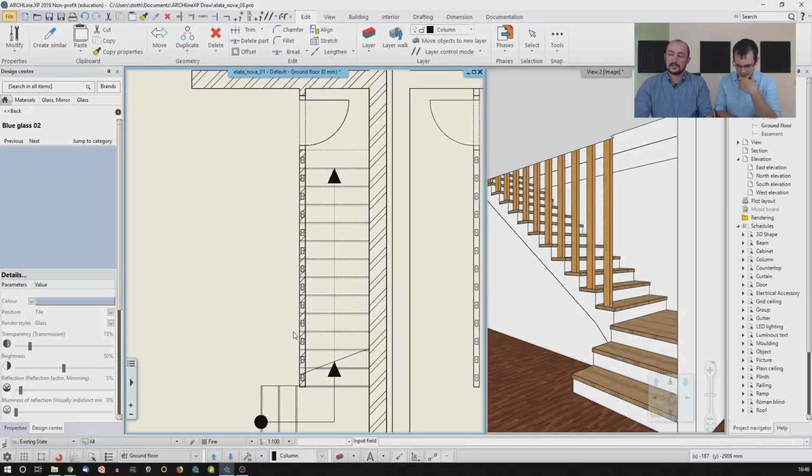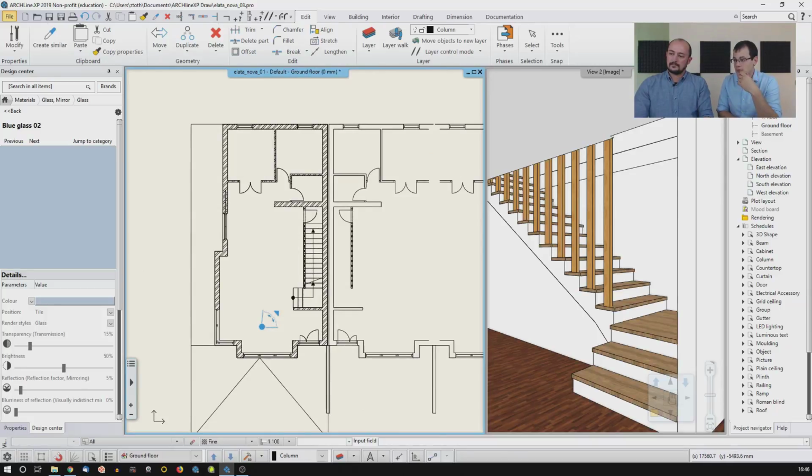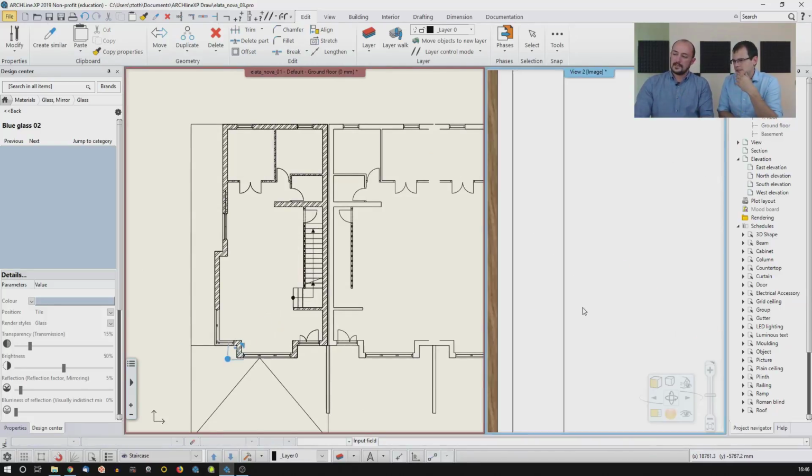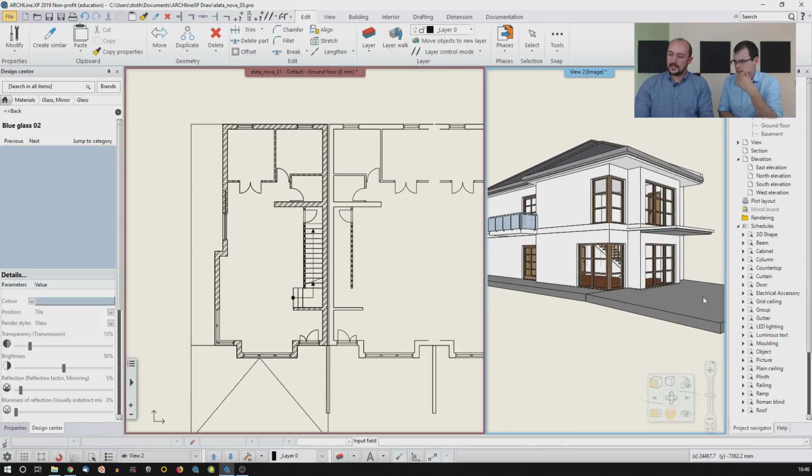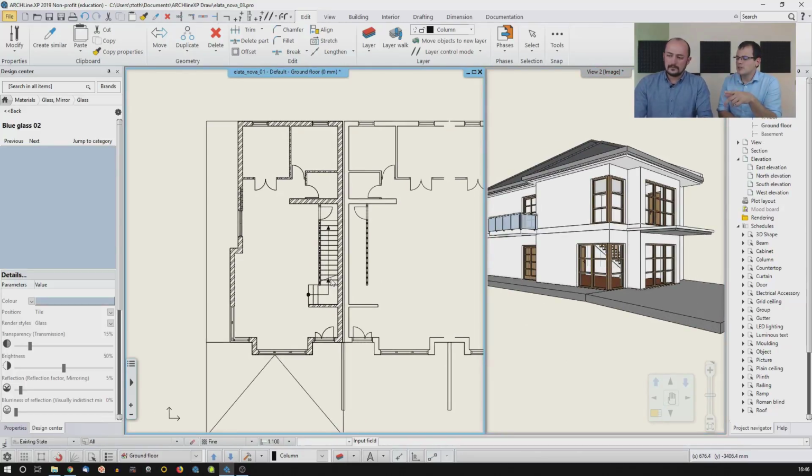See that nicely in the 3D as well. So that's how you create this kind of structure. Obviously, we could have used the railing as well, but it was a very good pretext to show you how to duplicate and how to multiply the columns. Let me zoom out, because now we will place a few columns here outside. But I understand that these columns are not regular columns. They have special attachments, right?